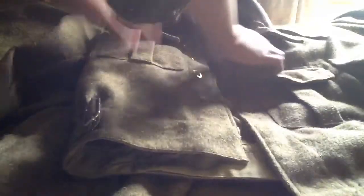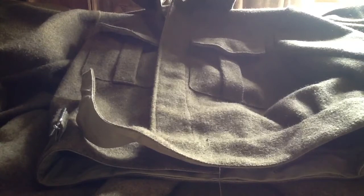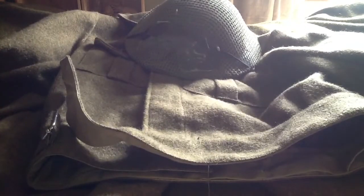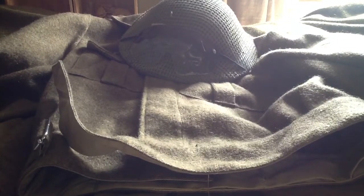So I finally have something more complete on my webbing and uniform. And I got the helmet too, my weapon, and boots and gaiters. So yeah, this was just a short video showing my uniform that I got new. And yeah, I hope I will make some more videos of all the stuff, all my British loadouts.